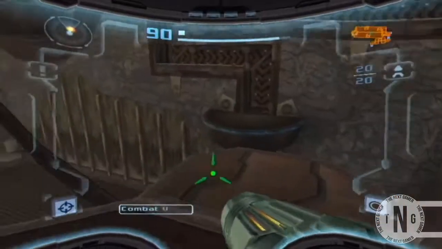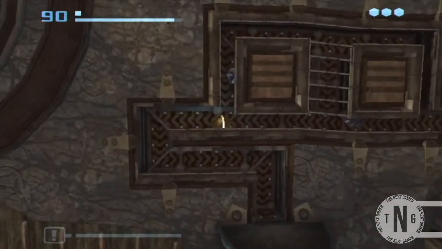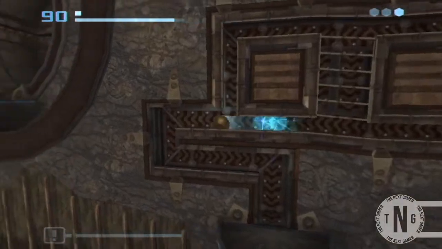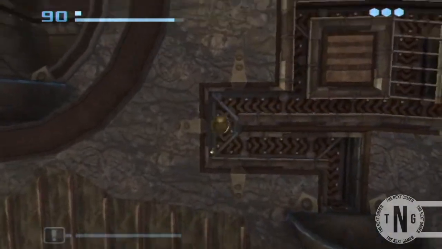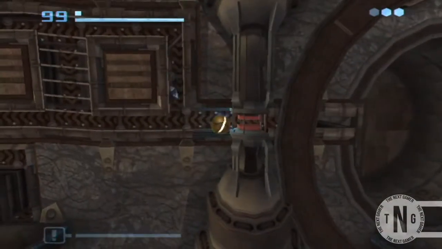Okay, so pretty much the way we take these guys out is we got to do it in Morph Ball mode, which leaves only one mode of attack. You can see they speed up when they see you. Blow them off their surface with a Morph Ball bomb, and then finish them off with another Morph Ball bomb. We're just going to skip by that guy.